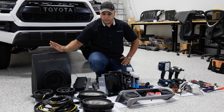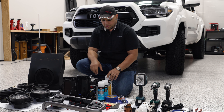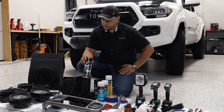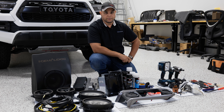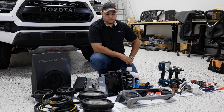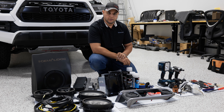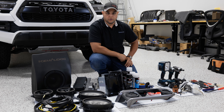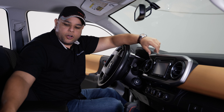We also have the single subwoofer system here. They do offer a dual subwoofer system for Tacoma, so if you want more bass, check them out — they have really nice equipment. And then lastly, we have a bunch of SEM paints. We're going to be converting our caramel, that brownish saddlebag color interior panels to black — blacking everything out just like on the TRD Pro models. So let's get into the first install, which is the Entune 3.0 radio install.